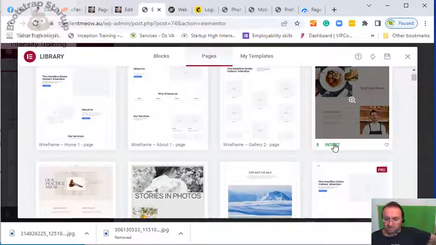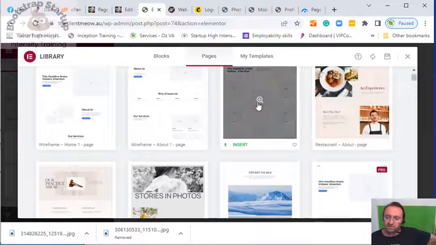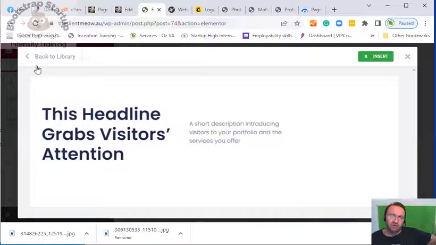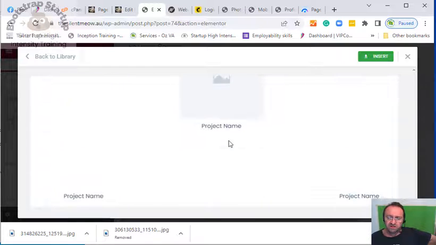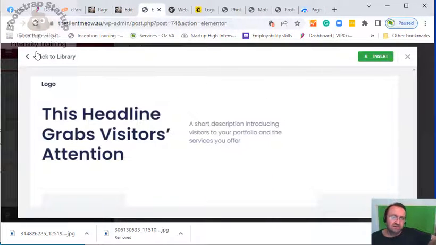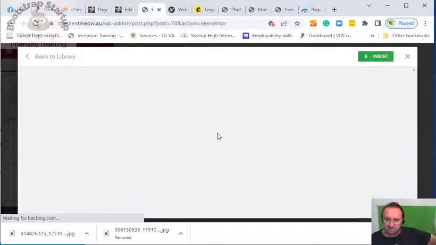Let's insert a page like this. See, at the moment, I've just used this basic wireframe, inserted that in, and that's how I've got the good page speed. So a lot of people say they don't want to use the page builders because it slows up your website. Yes, that's true if you're using something like this.